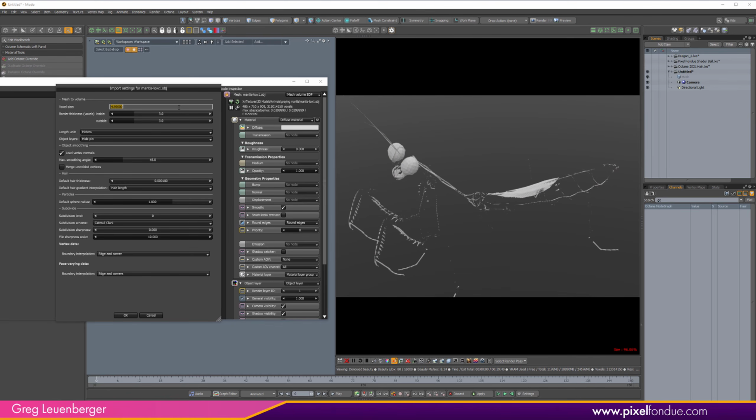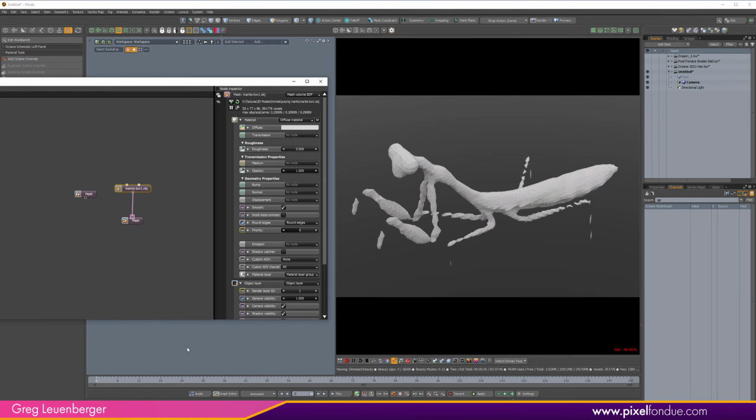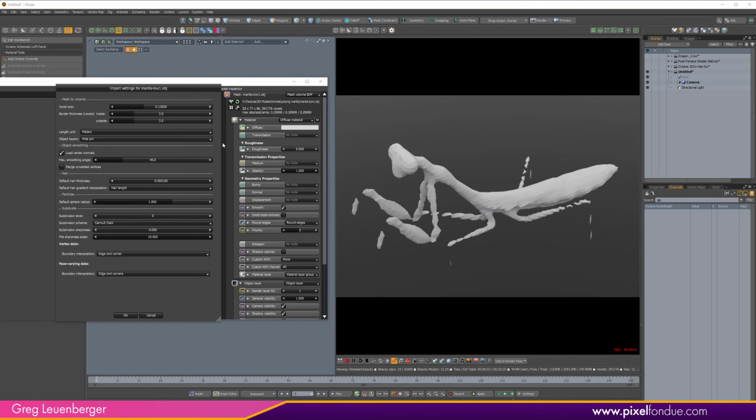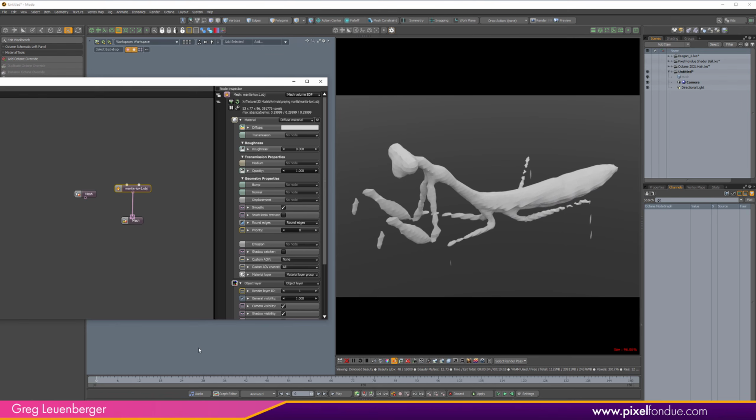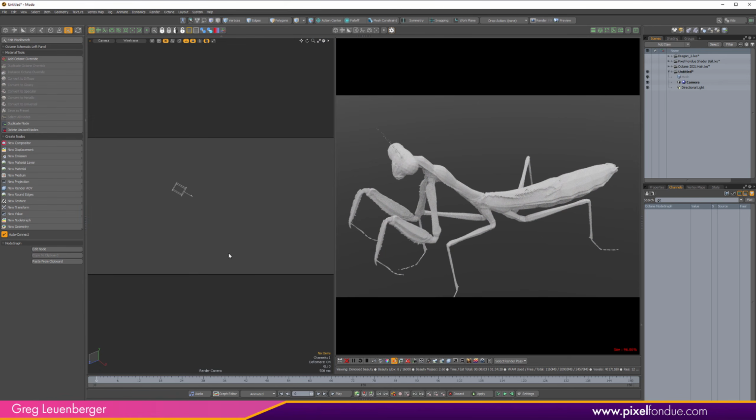Actually, what were we... Actually, 0.1. Maybe 0.1. I think we're at 0.2, so let's try 0.1. Oh, and it must have been 0.01. So, okay, so maybe 0.02 is as good as this goes. I don't really know what the thresholds here are. I'm not really sure I understand exactly what's going on. I do know once you get this geometry inside of MODO, it does not show up in the viewport in MODO.